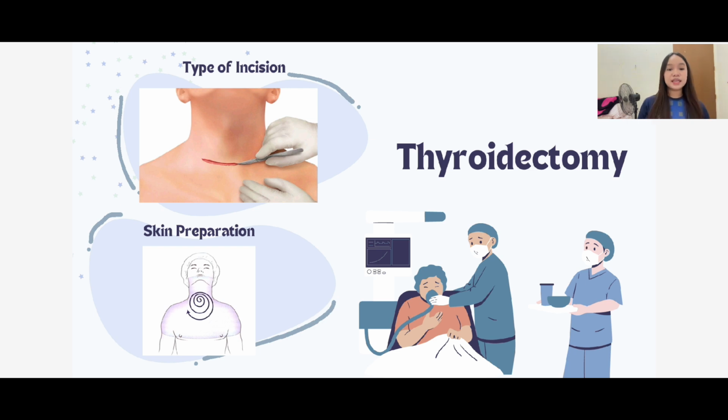The skin preparation for thyroidectomy is first to begin at the surgical site and extend the preparation up to the chin, down to the upper chest, and to both sides of the neck, including the sternocleidomastoid muscle. You should use a circular motion starting from the incision site and work outward, ensuring thorough antisepsis.